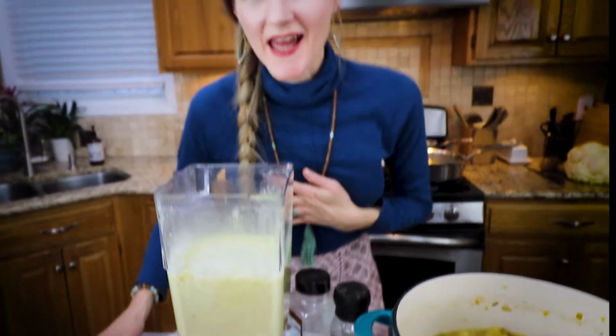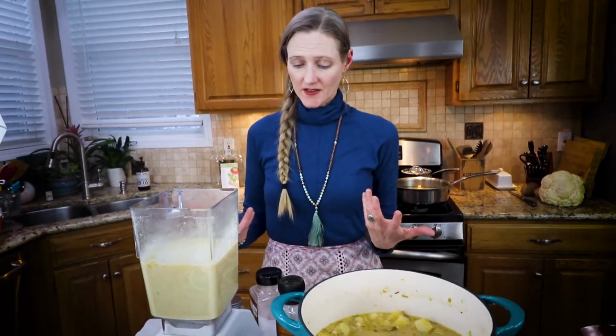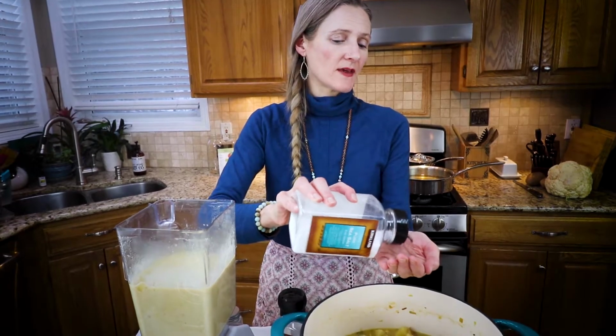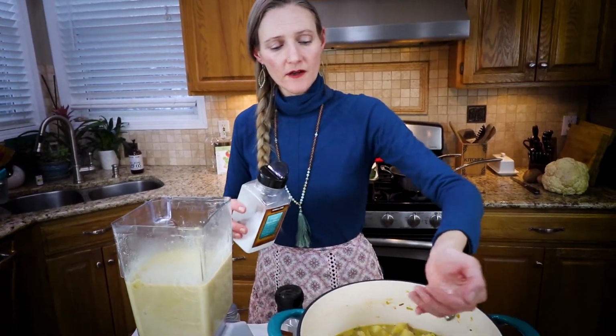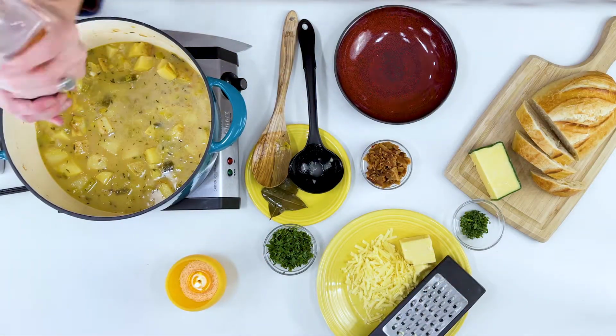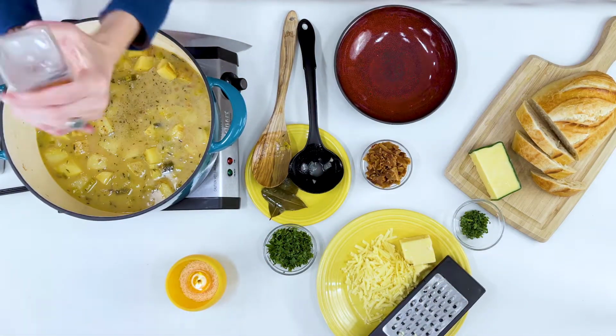That looks good. Once again, I don't want to overdo it because it'll get gummy. And I haven't seasoned this to taste yet, so this is the good time to do that. Probably a little extra salt, maybe a teaspoon of salt, and a bunch of fresh cracked black pepper.